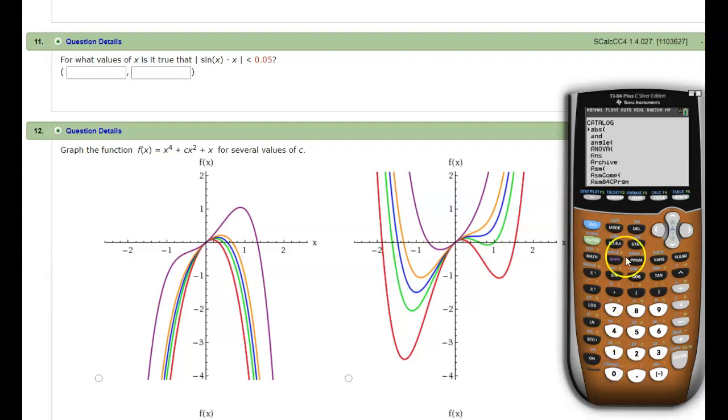catalog above 0, and it's the first value there. So second and catalog is above the 0. So either place to find the absolute value. I'll let you work on those on your own.